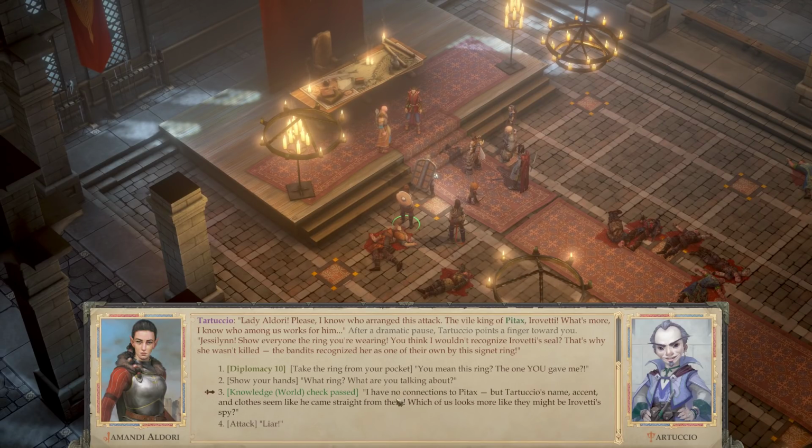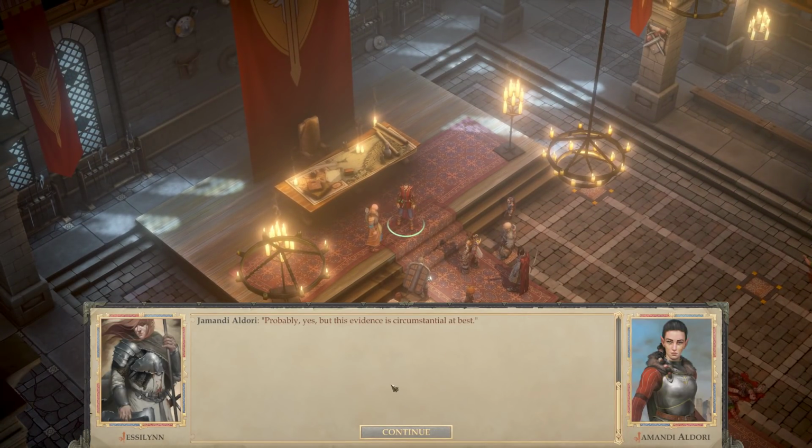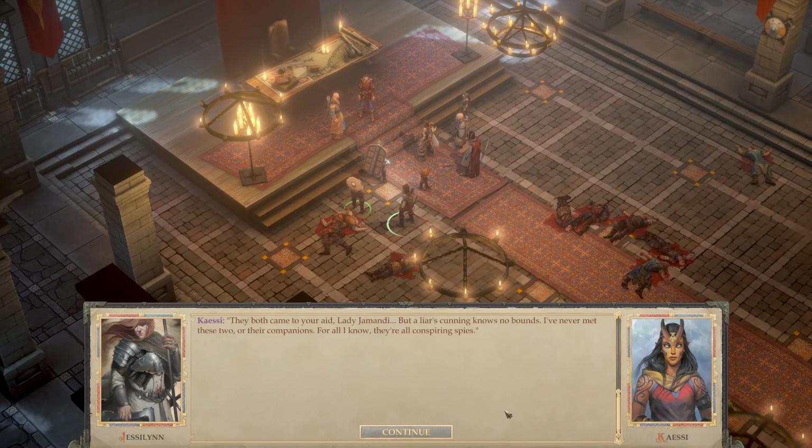I have no connection to Pitax, but Tartuccio's name, accent, and clothes seem like he came straight from there, which of course looks more like they might be Erivaldi's spy. Probably, yes. But this evidence is circumstantial at best. There's definitely a spy among us. But who? All I have is one word against another. I'm afraid you're both under suspicion. I forgot to put the ring on, didn't I? Oh well. They both came to your aid, Lady Jamandi.